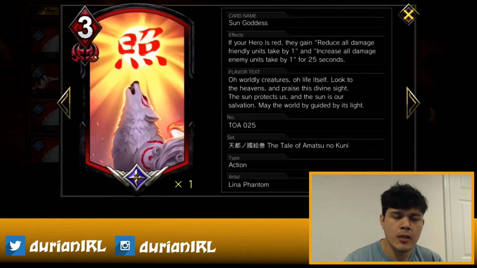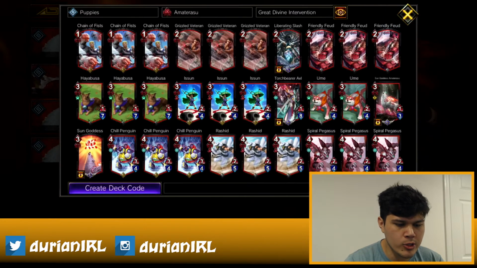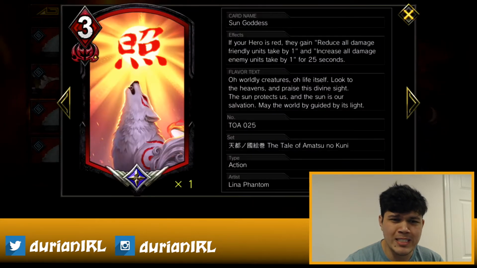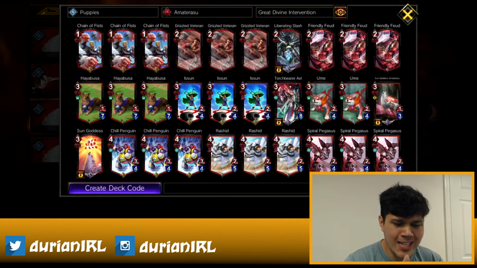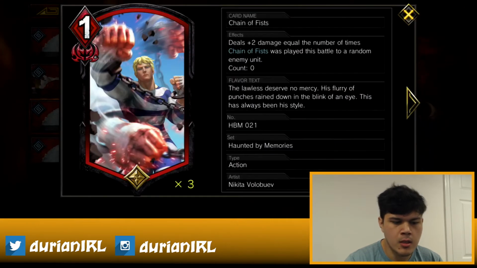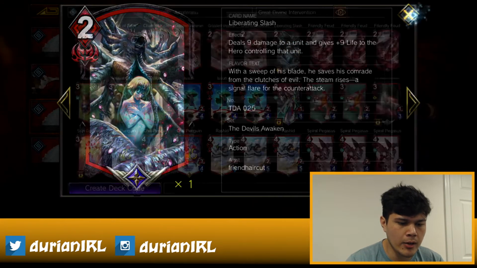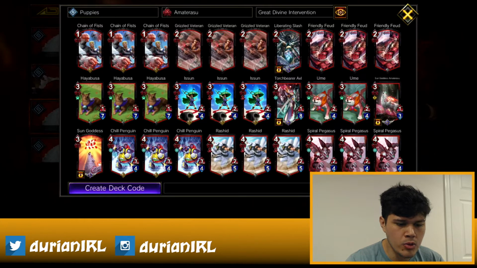If you're looking to start with the budget deck and then upgrade it, I think the first order of business is Sun Goddess. This card is insane. It wins so many games. It's so good. The next order of business is probably Liberating Slash or Chain of Fists. I think you could go either way on this. You use Chain of Fists to replace your low-cost action, or use Liberating Slash to replace the other one. I think those are both good options.